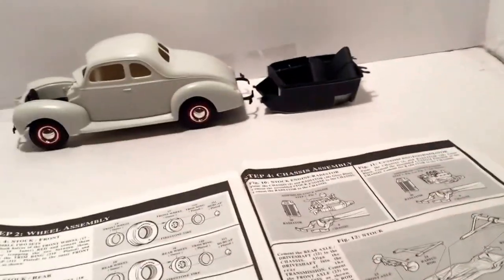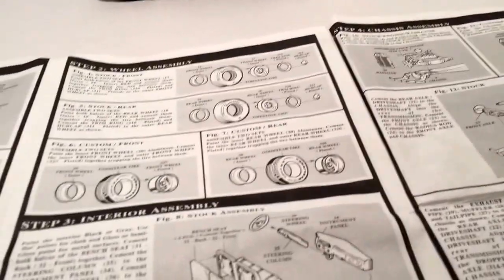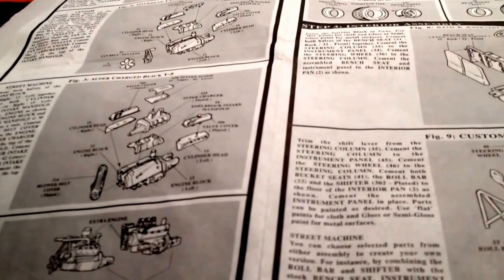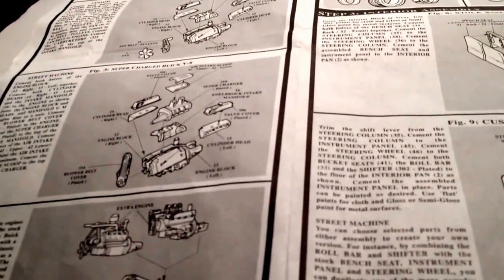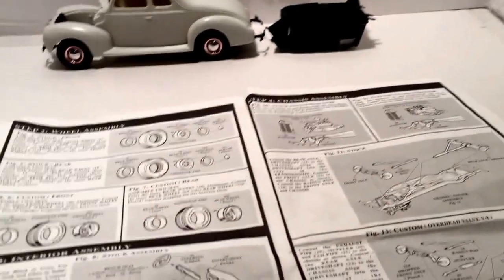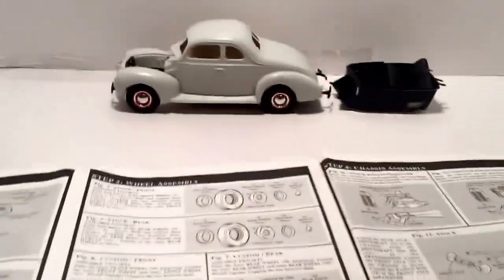This kit was made in 1997. I like it except for a few things. With the stock engine, it doesn't give you any headers — they have the exhaust built into the frame. If you use the V8 Buick supercharger it gives you headers that come out the side, which doesn't look right. There are guys out there who customized it, probably cut the floor out and did what they wanted. I'm going to do it all stock for my granddaughter.